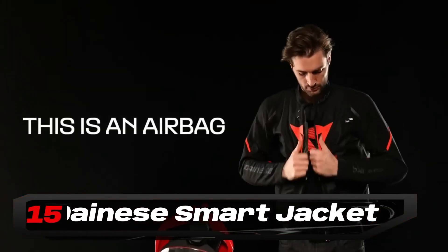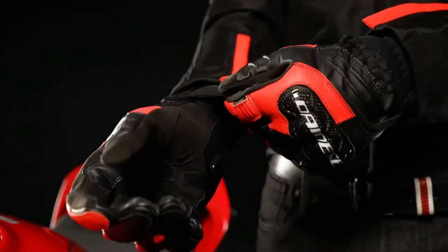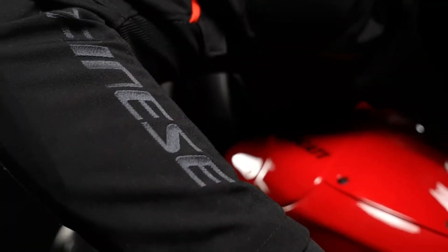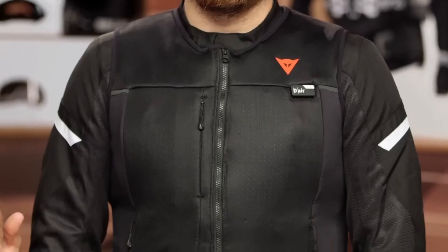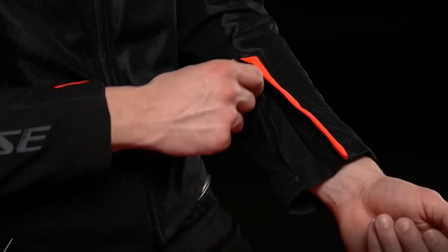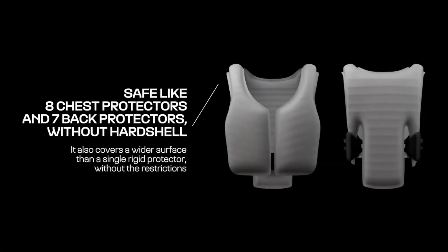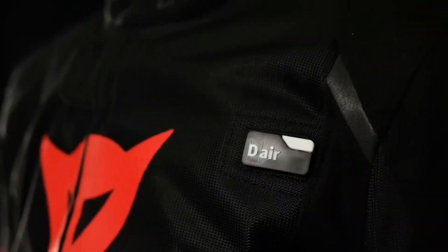Number 15: Danese Smart Jacket. When you have a smart helmet like the Cross Helmet X1, why settle for a regular jacket? The Danese Smart Jacket is a result of over 25 years of rigorous research and development, tested extensively by MotoGP riders. This innovative wireless airbag system, available as both a vest and a long-sleeved version, fits comfortably under any jacket or suit. With 26 hours of battery life and CE Level 1 and 2 armor, it monitors inputs 1,000 times per second via over half a dozen sensors. In the event of a collision, the airbag deploys around the torso in just 30 milliseconds. Activated by a magnetic chest button, it's waterproof.